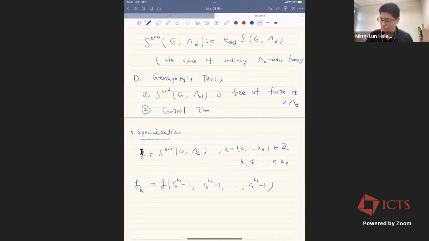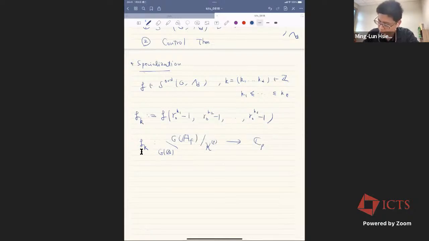Okay, so this F_K is a function on this space. This is a compact open subgroup. You remove the p part. Actually K1, sorry, this is K1. Sorry, no. Remove the p part, and the values are in C_p.